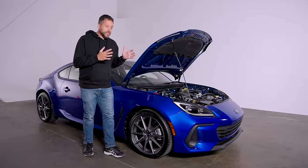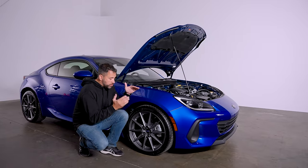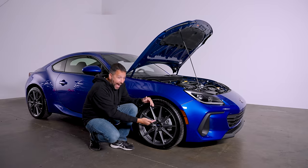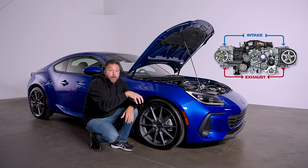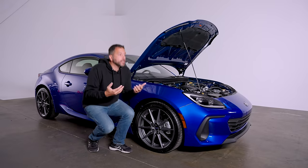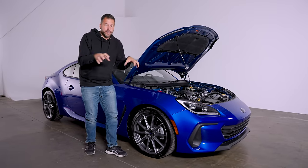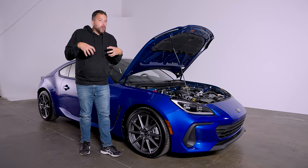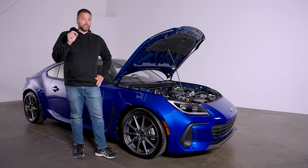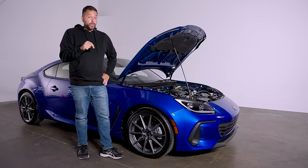This car was designed from the outset to have an extraordinarily low center of gravity for handling, and so Subaru mounted that pancake-shaped flat-4 really low — it's like ankle height. The intake's on top, the exhaust is on bottom. Where do you put a turbo? On cars like the WRX and STI where the engine's already high up, you can route the exhaust underneath and around, but those long runners are a recipe for turbo lag. And let's think about what happens to a well-balanced car when you add turbo torque and turbo lag. Hello BMW M3 — it goes from being a scalpel to an explosive disaster.